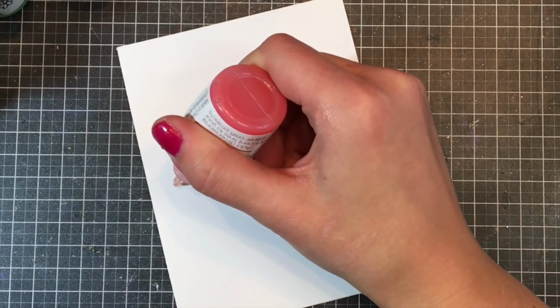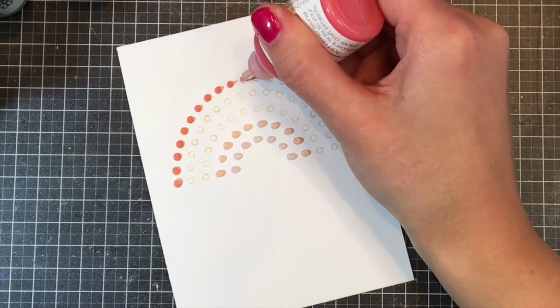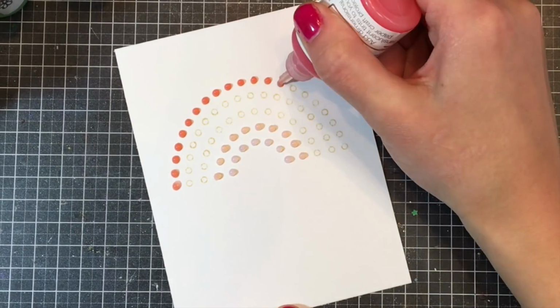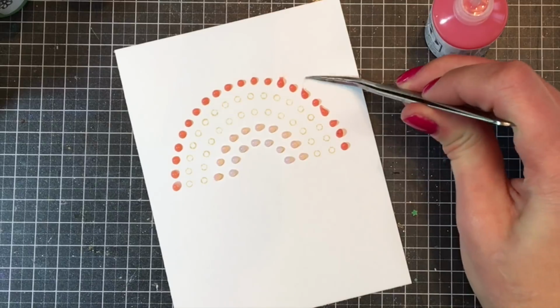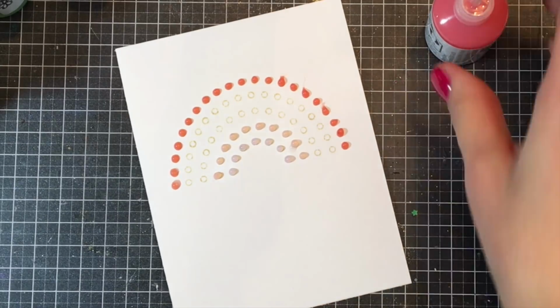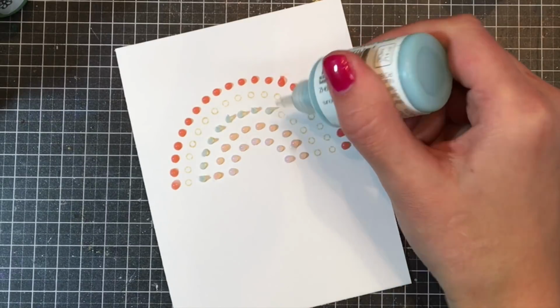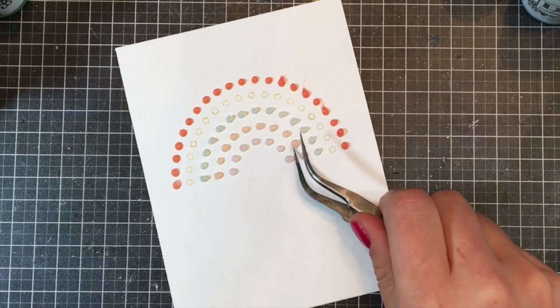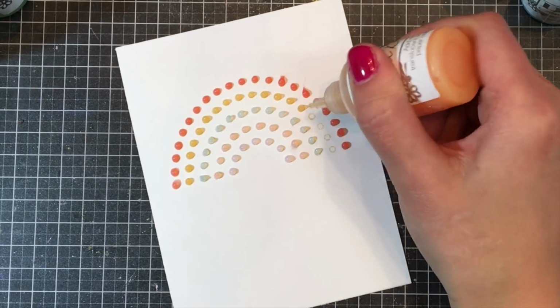Some people have been saying that Nuvo drops are a little bit difficult to use. I don't find that's the case. You can see I hold them at about a 45-degree angle. I put the tip directly to the paper. I squeeze as much liquid as I want the size of the dot to be. I stop squeezing and I pull up. Now and again, I do get peaks. They're not perfect, but I'm also not a perfectionist, so that doesn't really bother me, but most of the time I find the peaks go down if you let them dry.